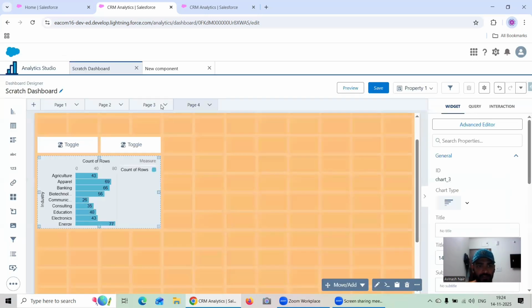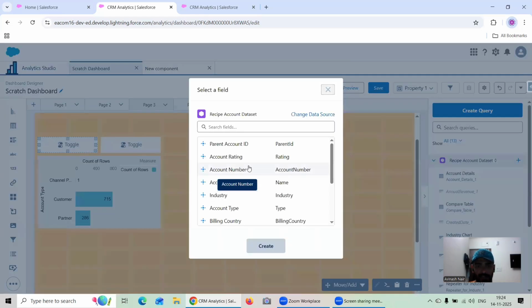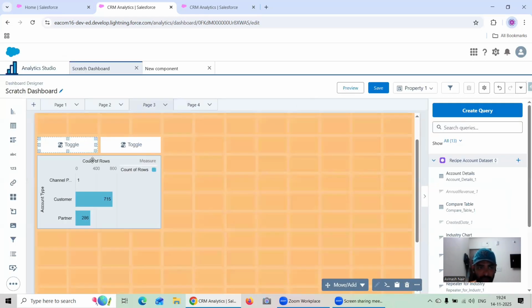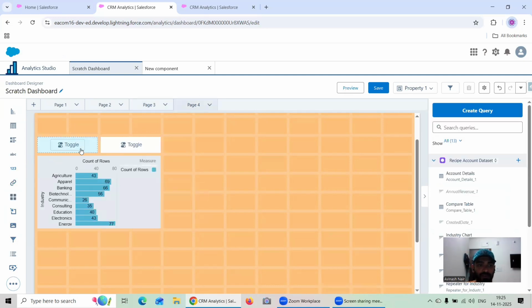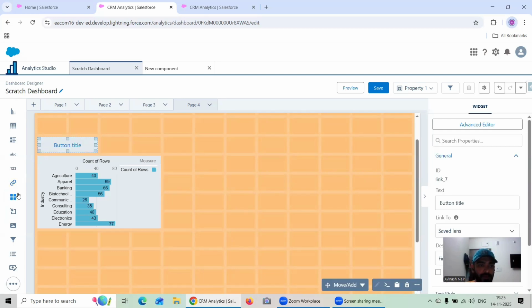Okay, that's it. Now I will go to this page 3, and let's say for this toggle, sorry, it won't be toggle actually. It should be a link, not a toggle. By mistake I did it. So let's say I put one link over here and another link over here, and the same thing I will do on page 4. I will remove these two toggles, and from my keyboard I'm clicking on delete. And it will be link button over here.